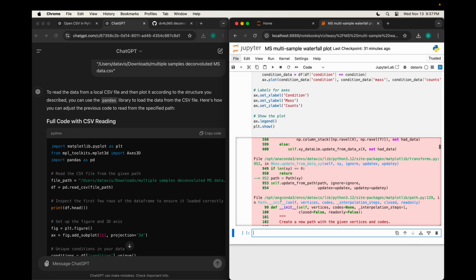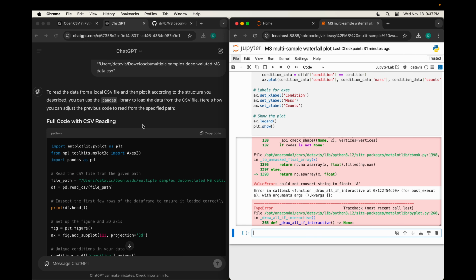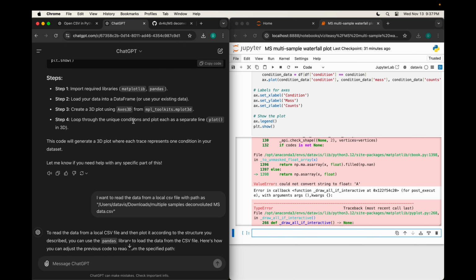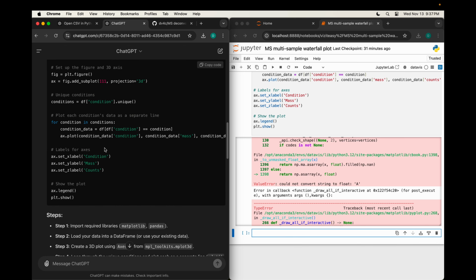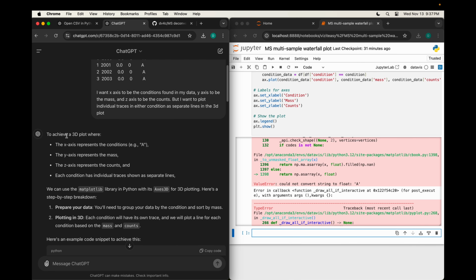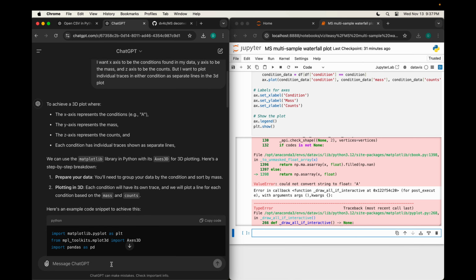Okay, I think this is the same issue we ran into before when trying to plot overlap every trace within each condition. So we probably should clarify that a little bit. So actually, let me just type it in.